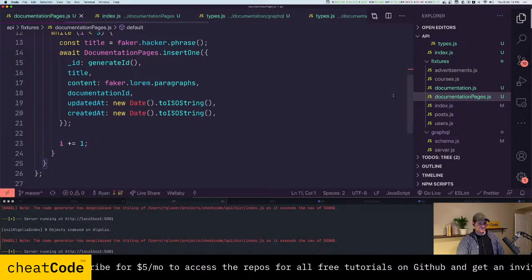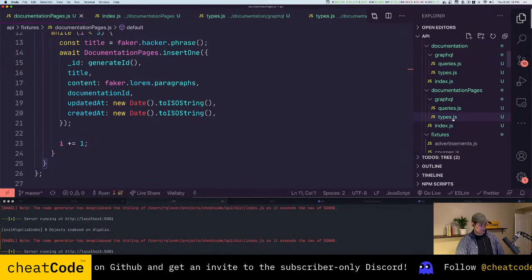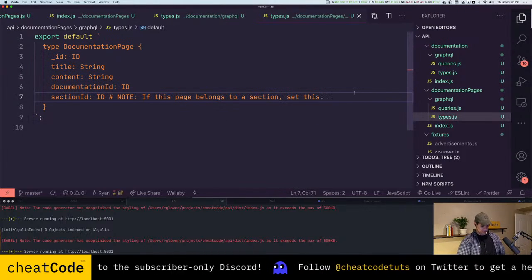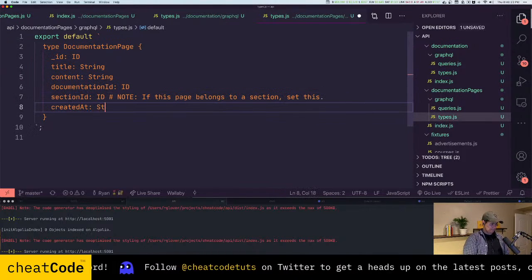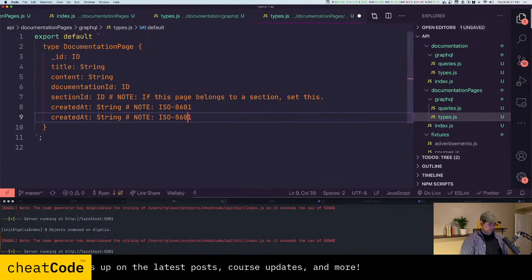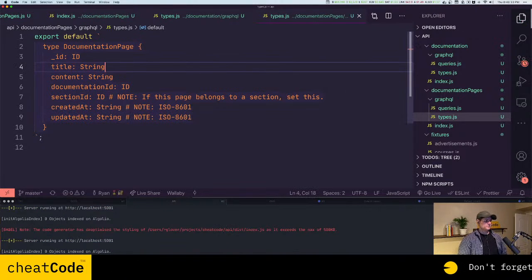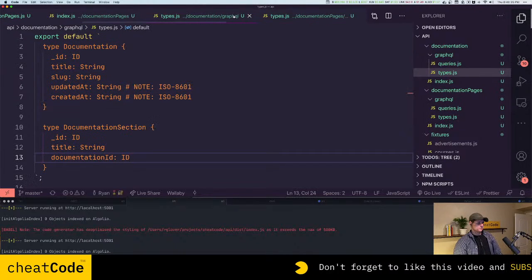And I'm just making sure we've got all of our types. We have created at. That's what's missing. So we've got created at string. Again, just leave myself a little note so I know the format of it, and updated at. Okay, so now all of the fields are there. Those are correct.